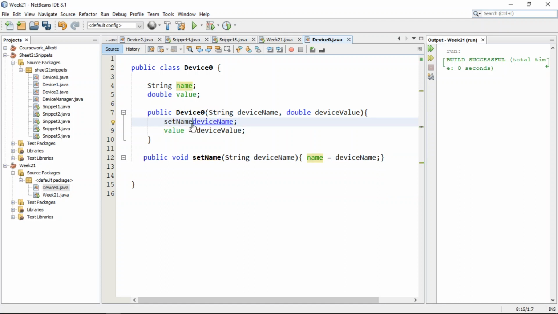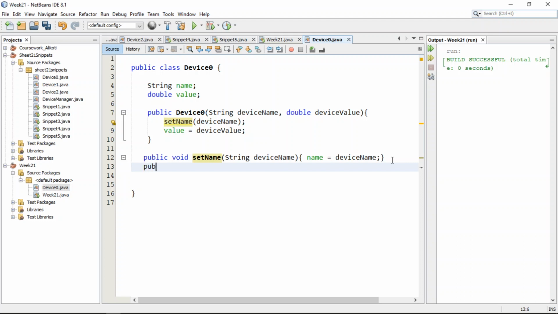So I can just replace that, open a bracket, and that does the same thing. So inside my constructor, I can use my own set method. And I'm showing you that because you can see these interconnections.